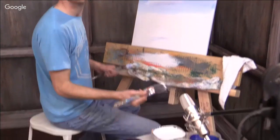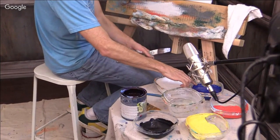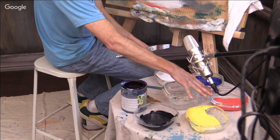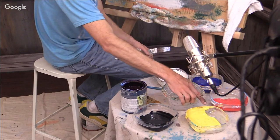Hey Joe, you want to show those colors? Oh yeah. So this is a typical set of primaries that I use. And these are Sherwin-Williams. The blue comes from Sherwin-Williams. The yellow does, the red does. These are their Duration products. That is an interior acrylic wall paint. And I just especially like it because of the strength of these pigments that come from the factory.